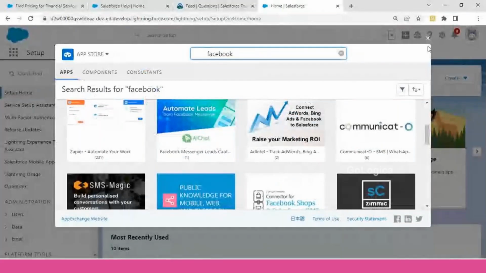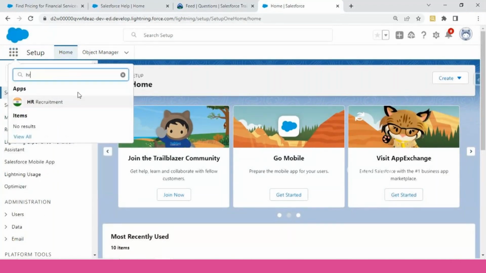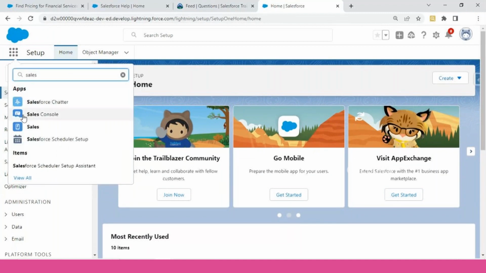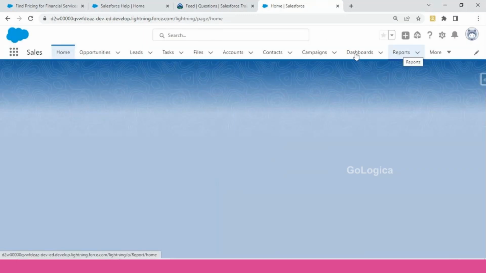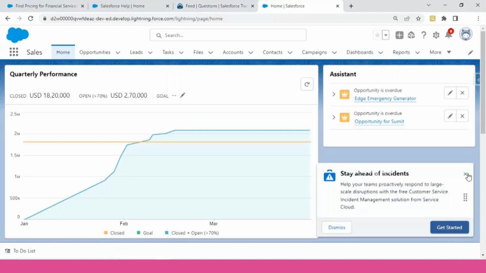So there is a functionality in Salesforce in order to do that. For example, let's say I'll go to the Sales application right now. That's a standard application, and in this Sales application, I can create reports and dashboards. I have an inbuilt option for that, right? Okay, now let me do one thing. Let me show you the use of Sales.